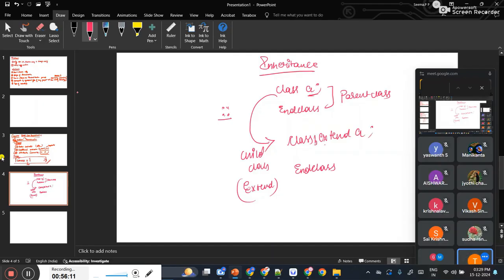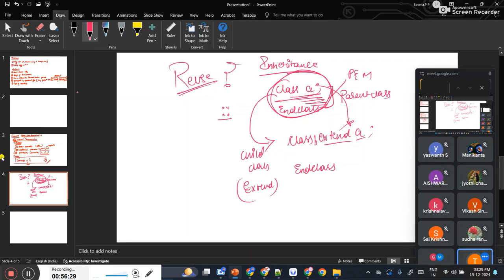Class B extends from A. When I write this, what happens? What is the use of inheritance? Mainly reusability. Whatever properties and methods you have written in the parent class automatically get inherited, copied into the child class. Like I am a child of my parent: whatever talent my parents have, automatically I will be having that, right?